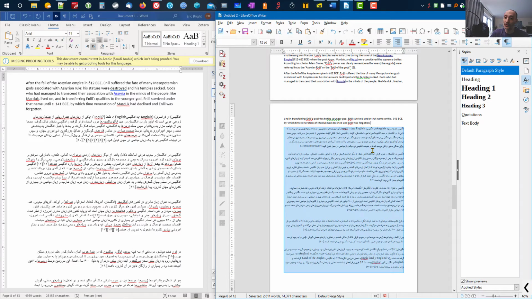And I also want to change the alignment from left align to right align. When I come here, I see it is already changed to right aligned. So this is smart. So far, as you can see, LibreOffice Writer knows exactly how to deal with a right to left text in this case for me.